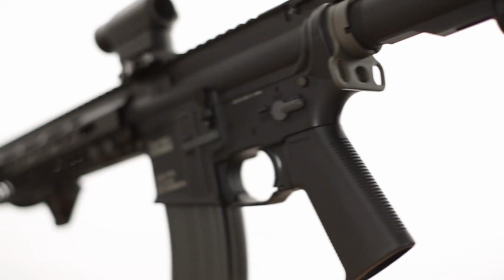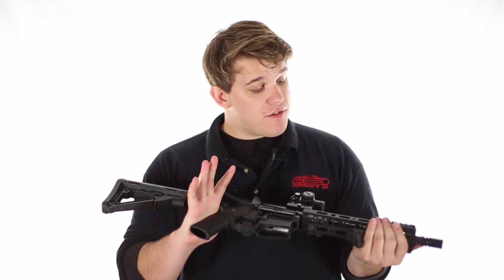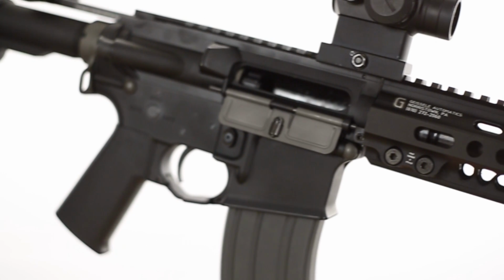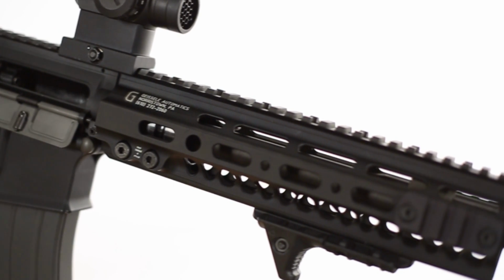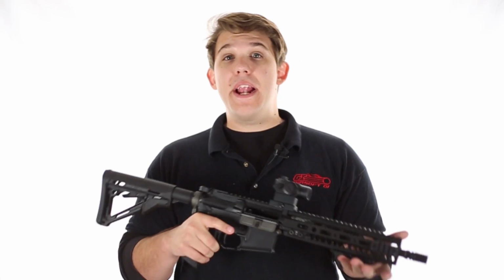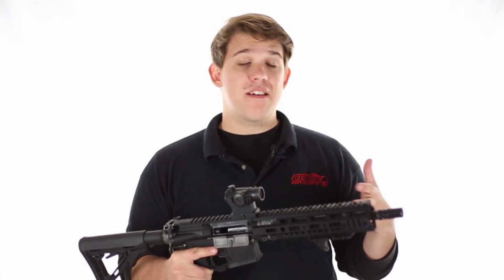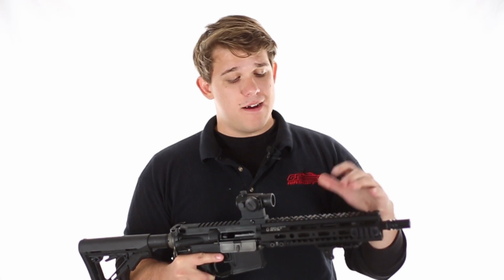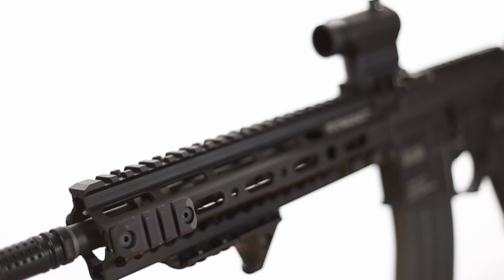Alright, so moving on a little bit farther forward, we do have another Geissele rail. This is the Super Modular Rail Mark II in a 9.5 inch conversion, and it just looks simply awesome on this gun. I can't explain it to you guys over the camera obviously, but the weight of this is just phenomenal. It is so well balanced with this rail being so light, and once again, you're going to get the same Geissele performance and durability that you would expect out of a company that makes real steel rails.